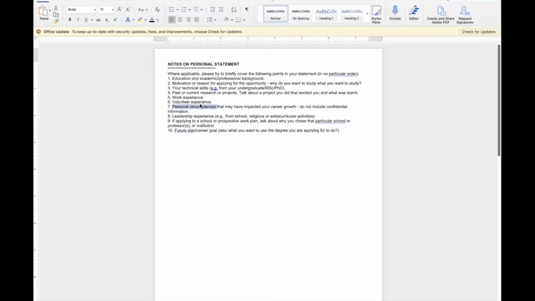It is important that if you think it may help you to stitch together your argument, you could mention it, but don't dwell on it in your personal statement to the extent that it seems like you are looking for sympathy or trying to make an excuse for your mistakes in school. You can mention it in passing and rather mention how you were able to overcome the pressure and how you even performed better despite the circumstance. You can say that. So be careful not to overuse it to the extent that it begins to sound like you are looking for an excuse to give.